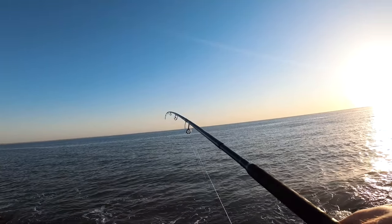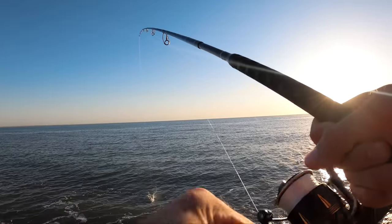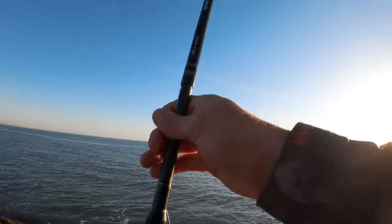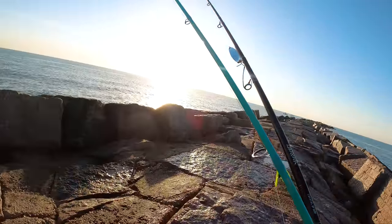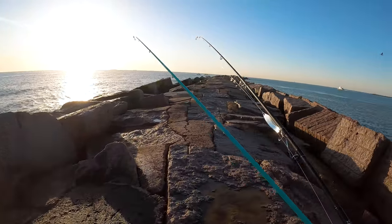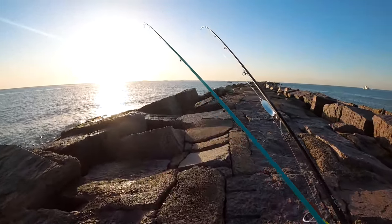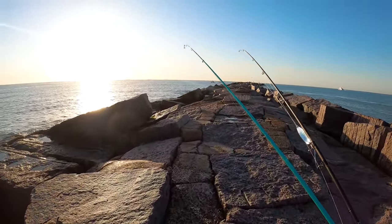Did we get another one? Oh my gosh, dude, there's so many boys. I'm trying not to snag them and I'm still snagging them. Well, we know that the bait is here, man. Down closer towards the surf, we saw some smaller bait, and then come down here, it's just lines of menhaden. It could be something good, or it could be a case of too much bait.